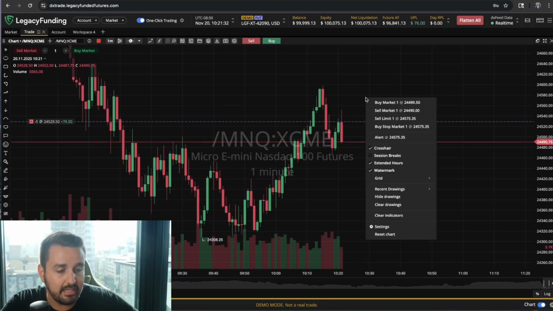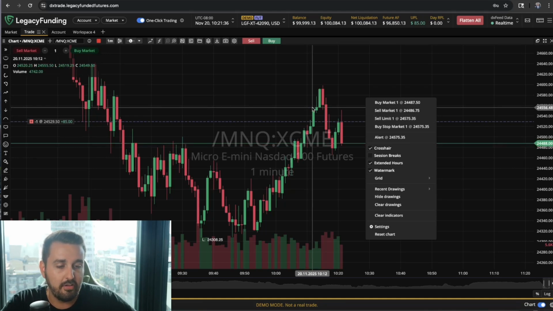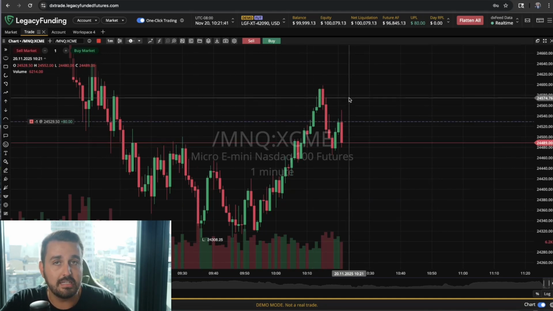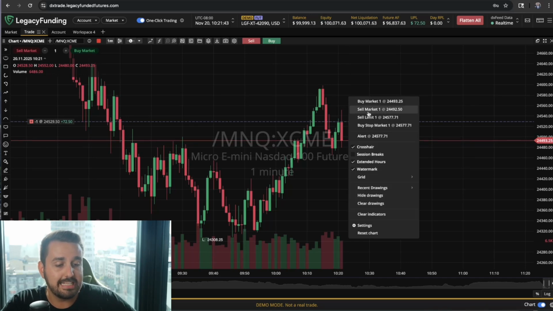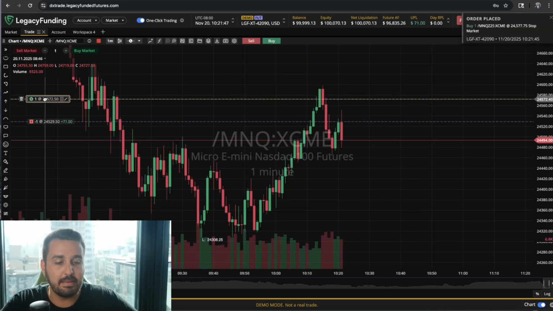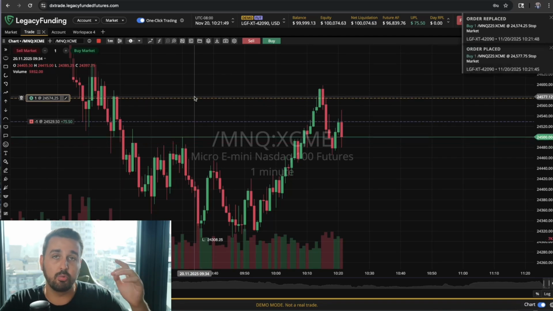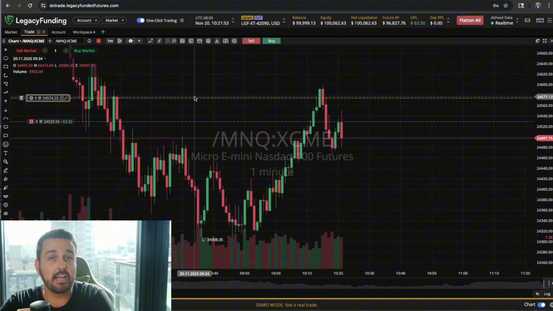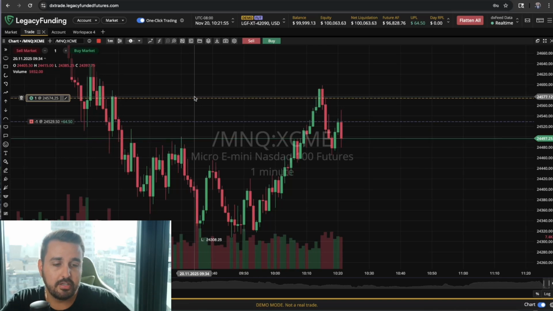You're going to right click and you see that it has buy stop, sell stop, buy market, all this type of stuff. Because we are in sells of one contract, to get out of it, to place a stop loss, all we have to do is place a buy stop of one contract. That is the same as having a stop loss. Why? Because if we're in one contract sell, if it gets to our buy one contract, it is going to then take out our position fully. I'm going to show you guys that in a second.